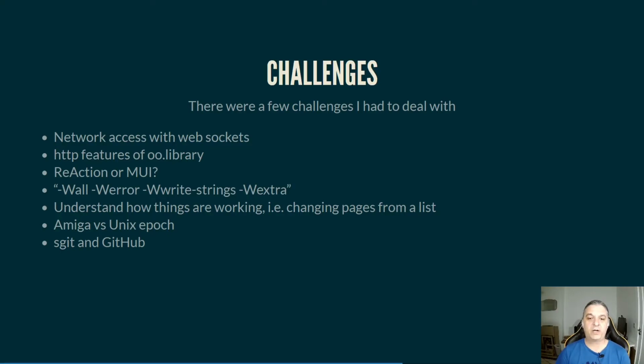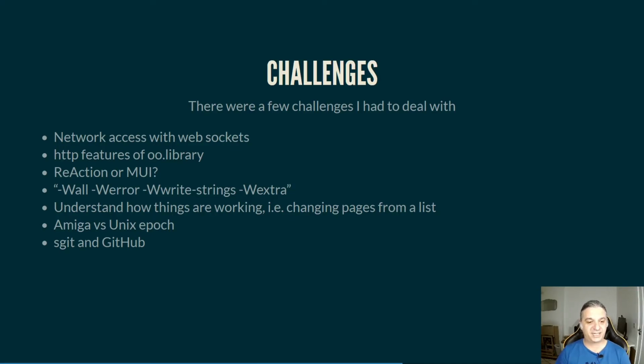For example, if you have a list on your left and you click on something, how do you change the other parts of the application, changing pages? For that, it is difficult to find information about what's the idea behind it. For that, I had to ask on forums, on OS4 Coding, and there people helped me a lot to understand how this works, and many times they helped me with examples, code examples that I understood and brought into the application.